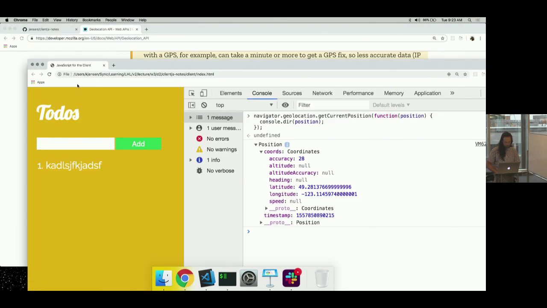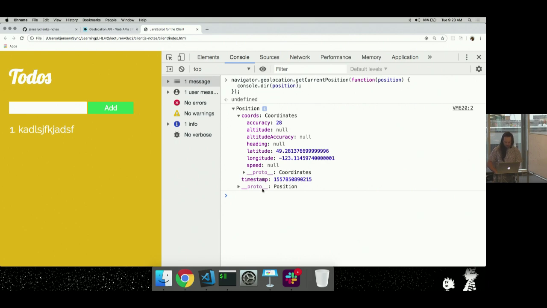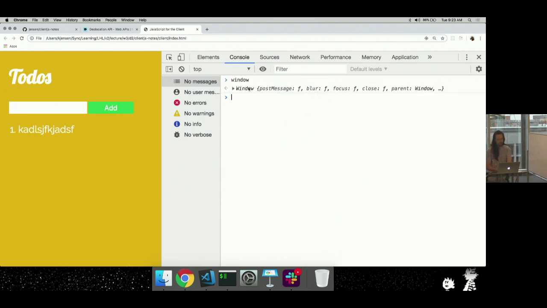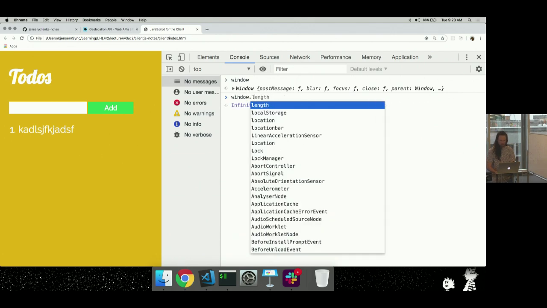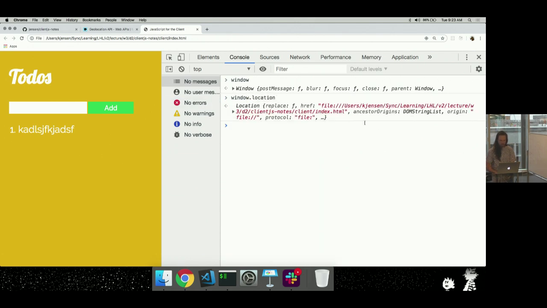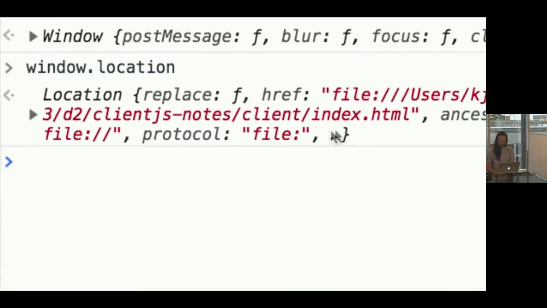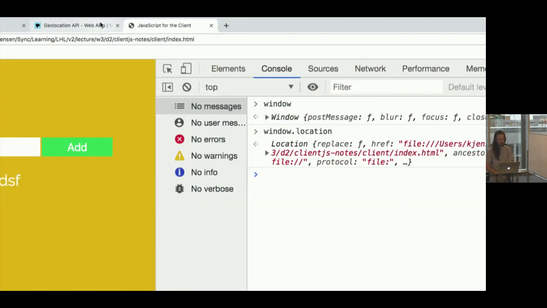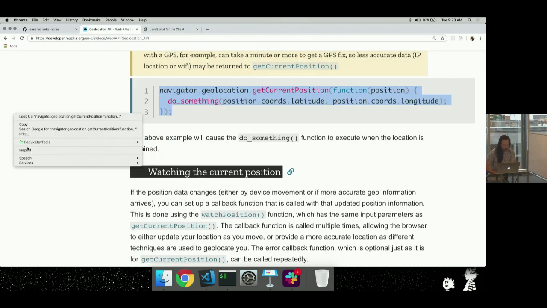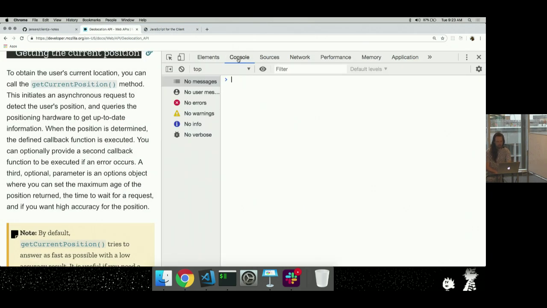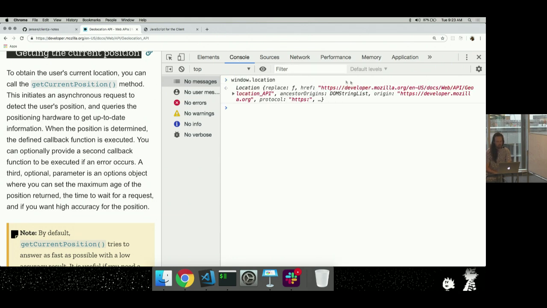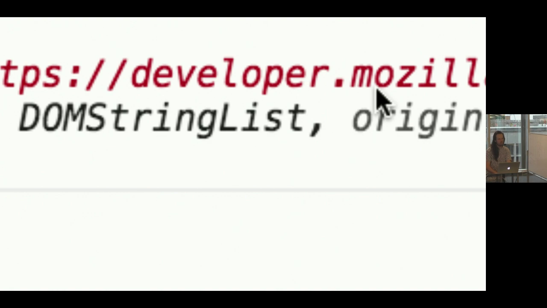Every window. So if I go in here and I type window, this is the window that is here, and I say window.location, and it says that it is the client.html file. Okay, so that's good. Bring up the inspector over here. Window.location. This is now developer.mozilla.